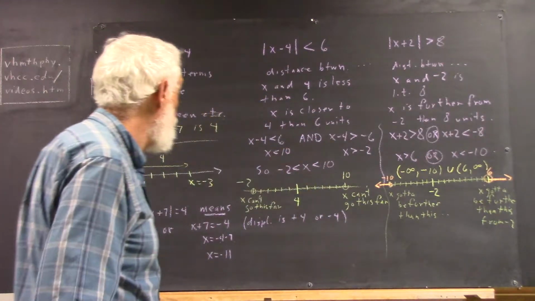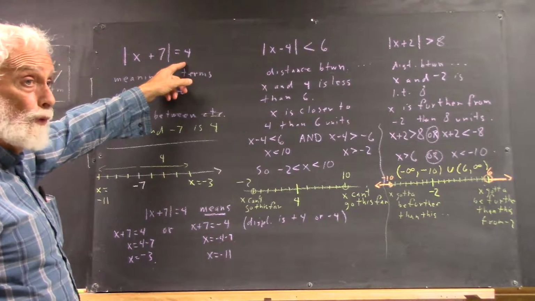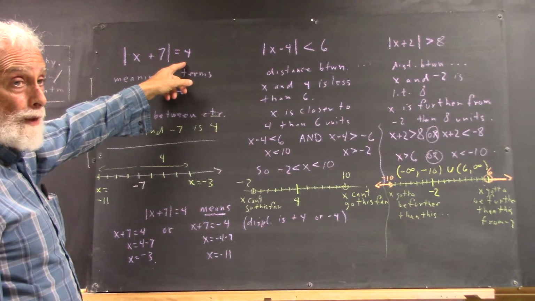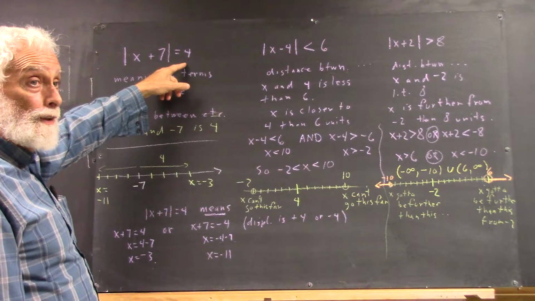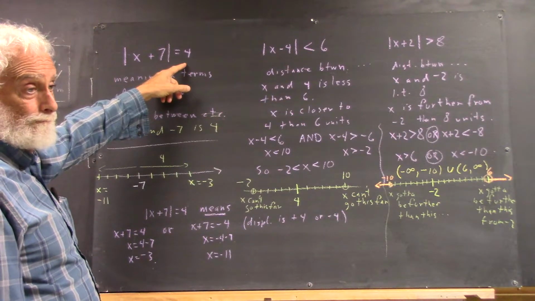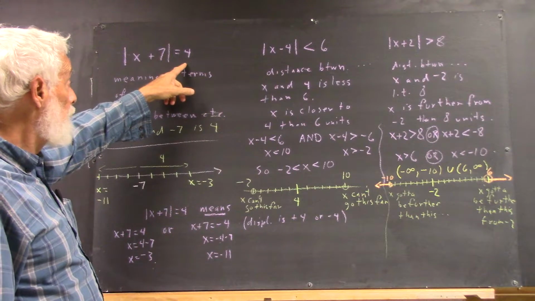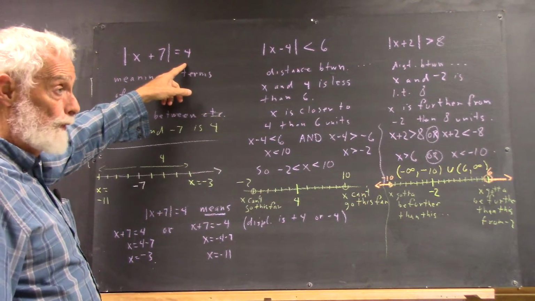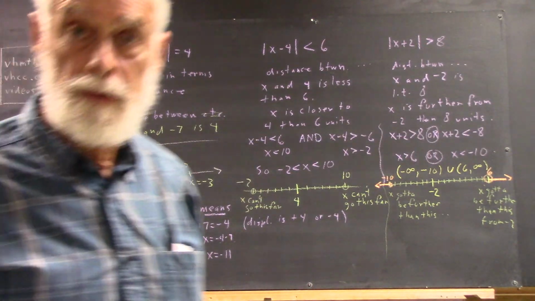Now we look at the absolute value of x plus 7 equals 4, and you're asked to interpret this in terms of distance. So this would say the distance between what and what, etc. People did quite well with this one too. Not everybody got it totally right, but everybody was on the right track. So we'll come back to this in the next clip.